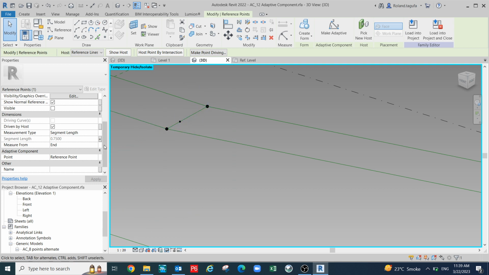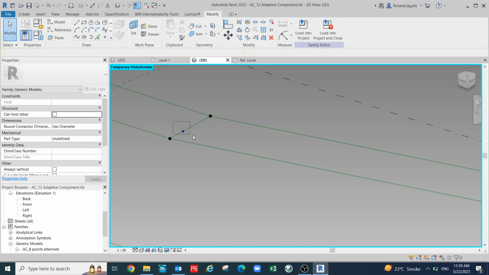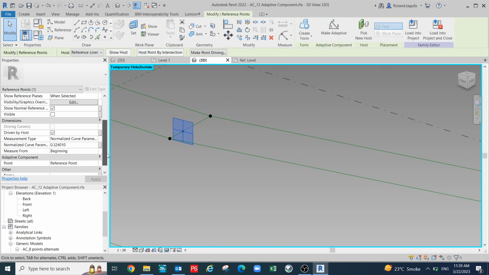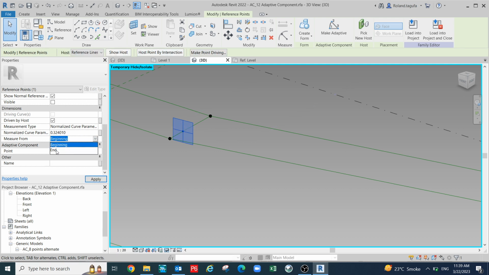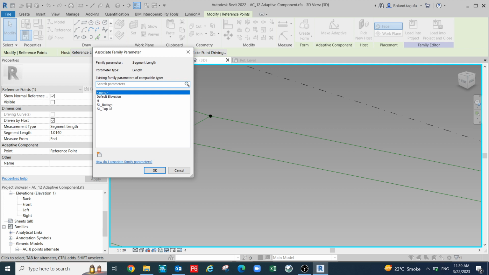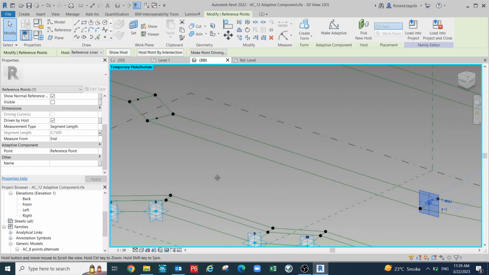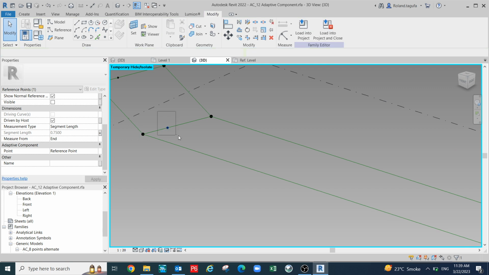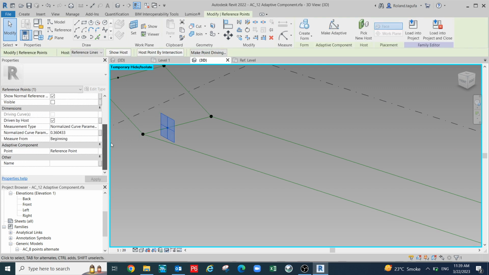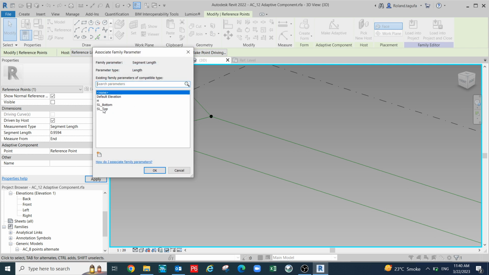Okay? Then next is we need to check this. Check, and also beginning, so change this into end, and then change this into segment line length, and then this segment length will be SL top. No, we will check and select some points also, one by one, because we need to check now. Check this one. Sometimes this one is end. You are not sure, and then change this into end, and then segment length, and then make it SL top.